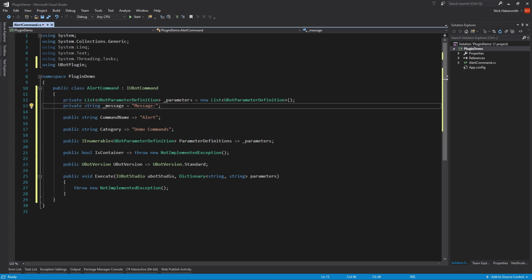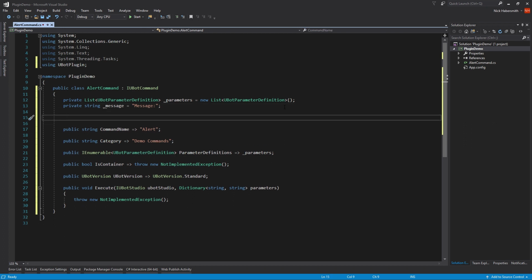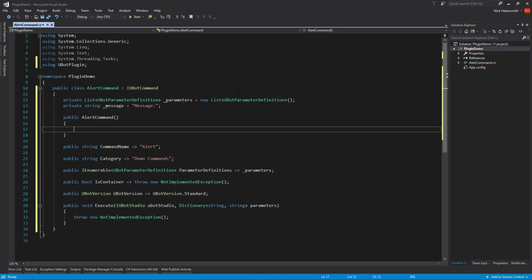So now we have a list of parameters and we have a parameter that we want to add. Now we need to actually put this onto the list. The way that we do that is through the class's constructor. First, let me just type this out and then I will explain it. You can type CTOR and see how it says there's a code snippet. All you have to do is hit tab twice. Visual Studio is automatically going to create the constructor.